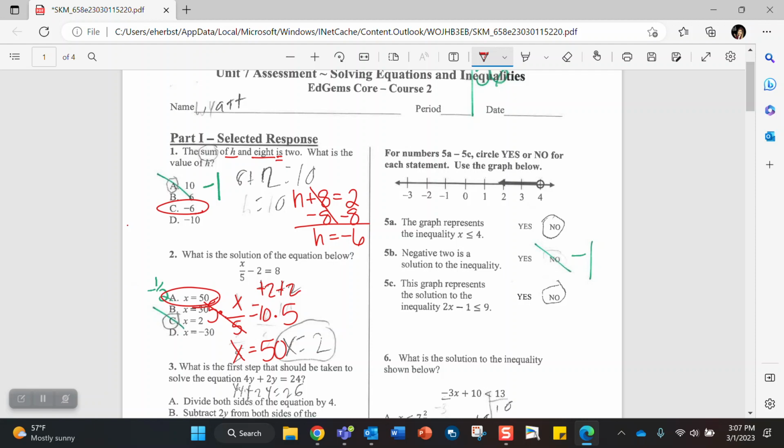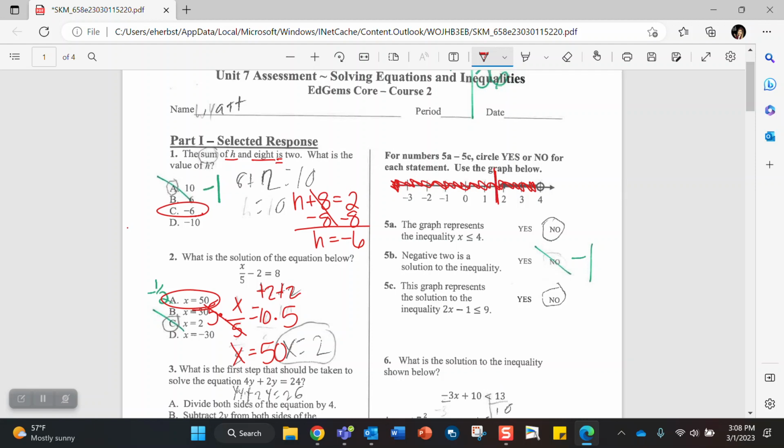Number 5, he just missed the second one. The answer here is yes, and so I talked with students a little bit about how this math program prints these arrows. These arrows, when they point in that direction to the left, it really means, hey, we're going on forever. We're talking about every number from 4 all the way down. And so even though it stopped right here, it doesn't mean that it's not including everything past that. So maybe that's just something he forgot.